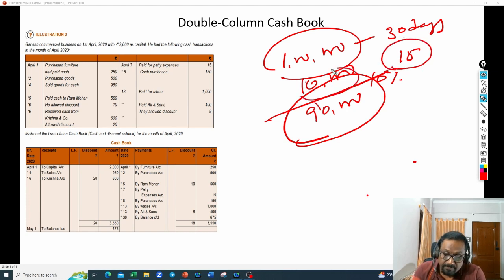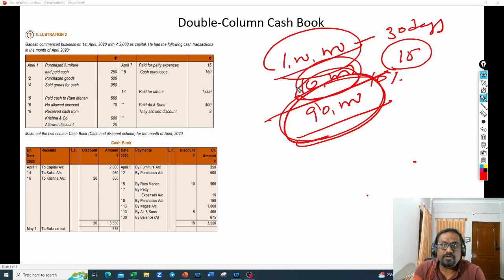So this is the benefit for me, and it is a benefit for the supplier because he is getting the early amount to use for his working capital. That is the reason these discounts are being encouraged. Now the question is, boss, the invoice value is 1 lakh, but I am ending up paying only 90,000. This 10,000 rupees, somewhere I need to match it, right?